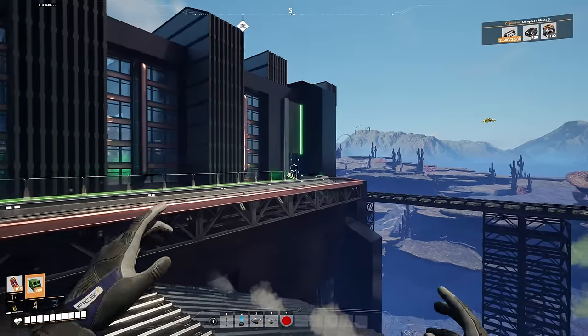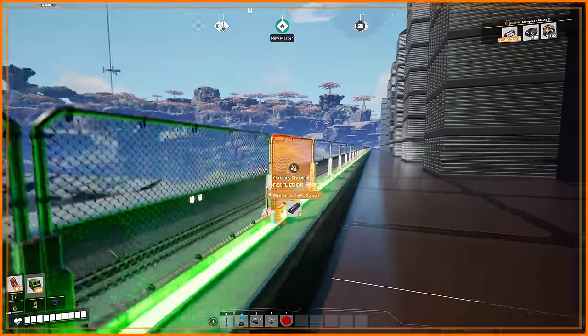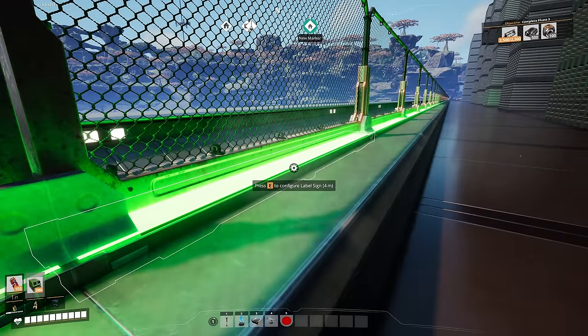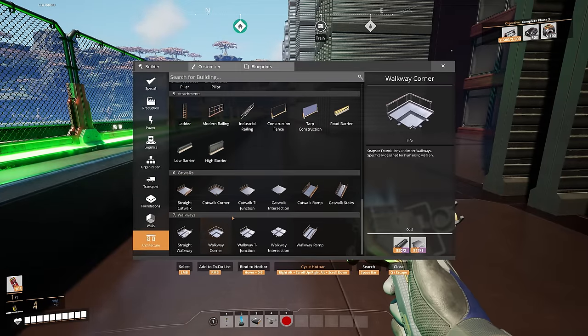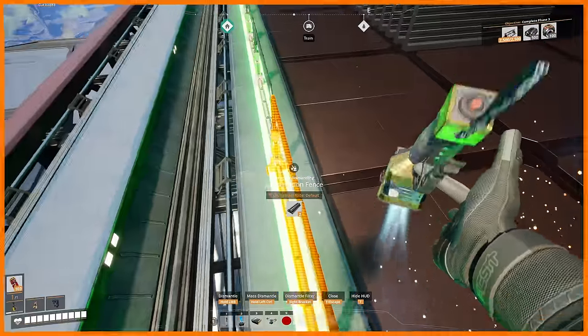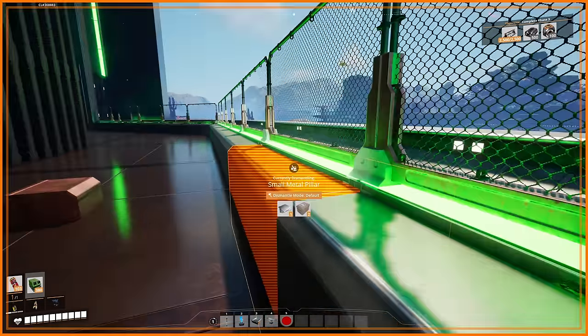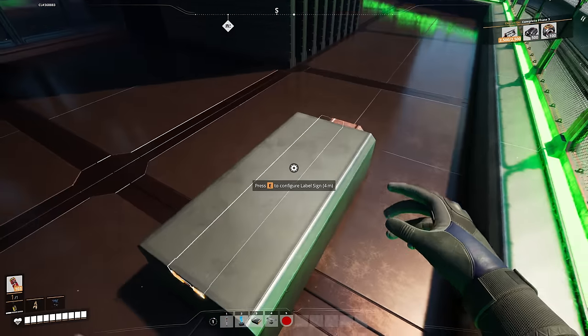Next, we did some changes to the train line up here. The train line now comes around here. And we just did some decoration with these fences, which are new with 1.0. And I just placed the signs on them. When you've got a horizontal pillar, all you need to do to get that is grab yourself a painted beam, place it down there, and then grab yourself a pillar, and you can just snap it like that. And then just grab your sign and rotate it with your mouse wheel and then color it.